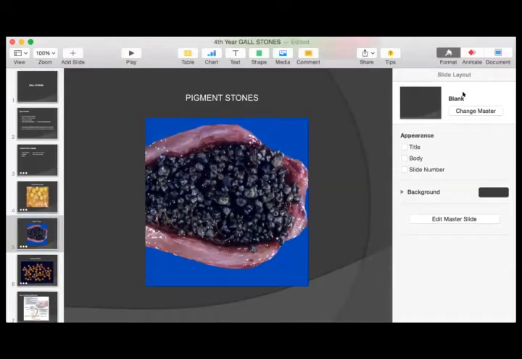Sir, why are pigment gallstones common in Asians? It's a good question. It could be because of the endemic nature of these gallstones in Asians. It could also be because of different diseases that are prevalent here, such as malaria or dengue, that result in breakdown of RBCs. Hence these pigment stones become more prevalent in certain areas as compared to the Western population. But it's not uncommon to see cholesterol stones here as well. If anything, they're as common as pigment gallstones.